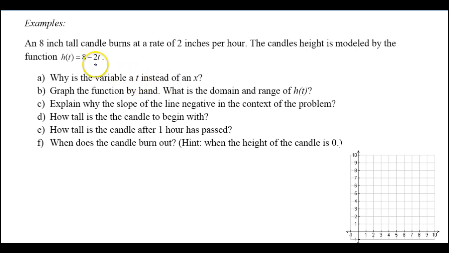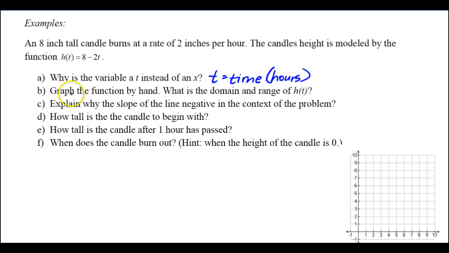So we can use any variable we want. But why is the variable t used? Well, the variable t is used because t stands for time. And that will help us remember that when we have to substitute in something for t, it's going to have to be in the units of hours, because that's the only unit of time that we have in the problem.